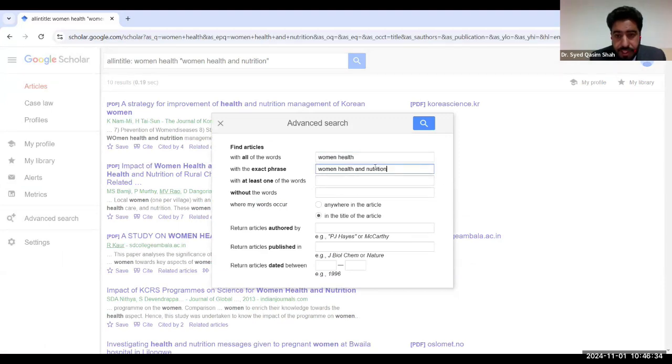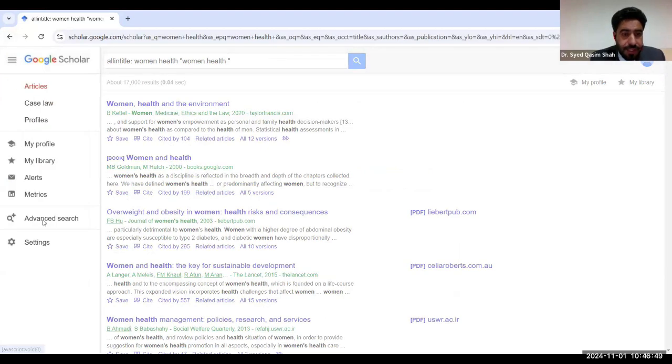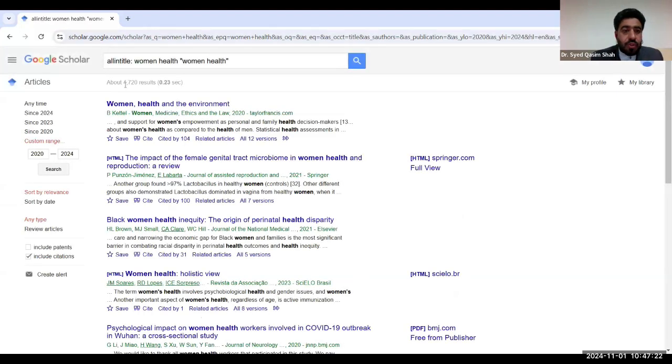Now I will just increase it again to look for some more advanced search. Let's say there were 17,000 results, but I go again to advanced search. I am interested in the studies that have been conducted. In a systematic literature review, usually we consider 2 to 3 years. All the studies in the last 2 to 3 years, let's say 2020 to 2024. This is all the protocols I have talked about, that we define our methodology. This is our protocol, that I am only looking for the studies between 2020 and 2024. So there are 4,720 results in this time period.